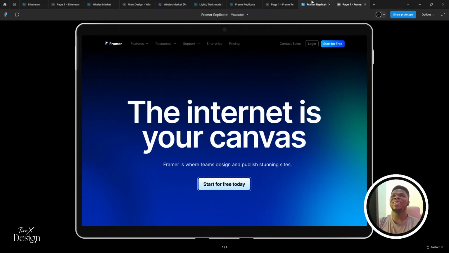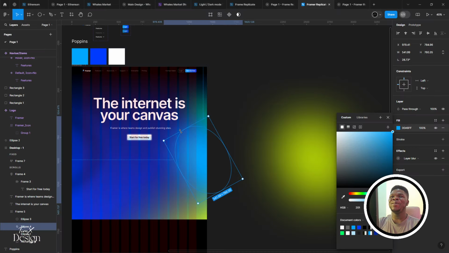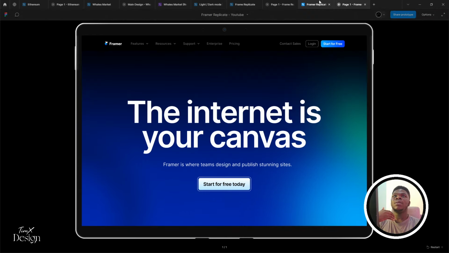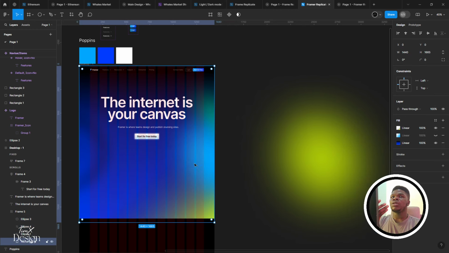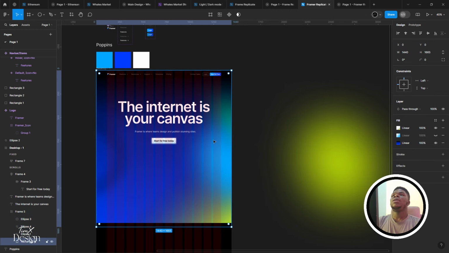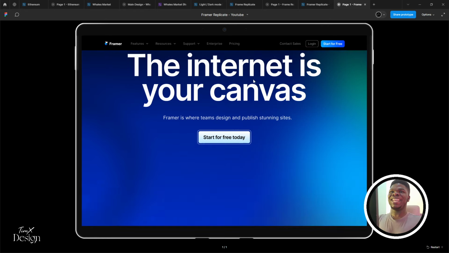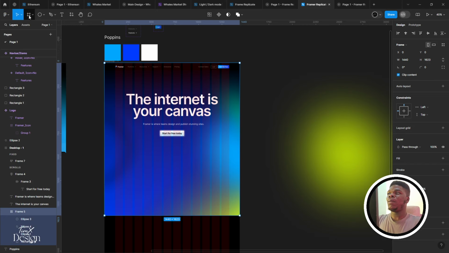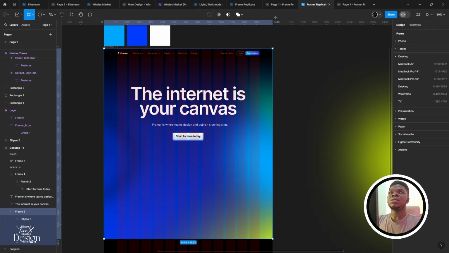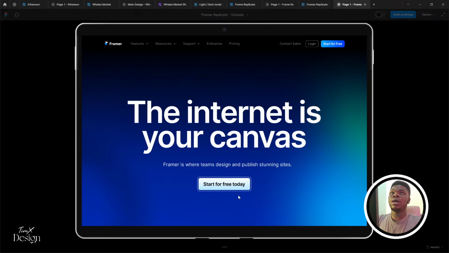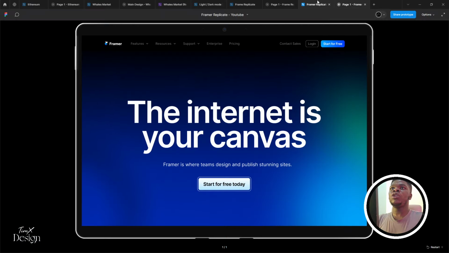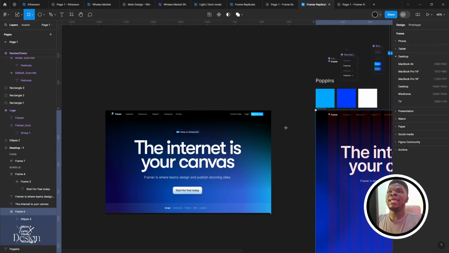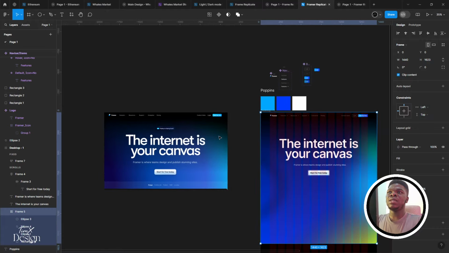We have blue, guys. Love it. So you see, I love Figma. So here, right. So we have a lot going on here, guys. I love it. Okay. So now, this particular part, we're going to need. We're good. Now let's create this guy here and then we can call it a day, right?